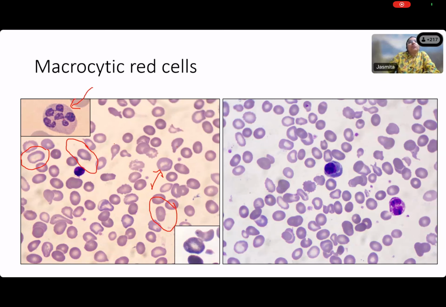So when we look at these hypersegmented neutrophils, the idea is that the lobation should be distinctly defined. So the thread that is connecting here, this particular thread, should be less than 1/3 of the maximum width to be called a definite or distinct lobe. So this is something that we need to be careful about. So hypersegmented neutrophils, again, you see in B12 folate deficiency anemias. In addition to that, they are also described in patients with uremia and in iron deficiency anemia.